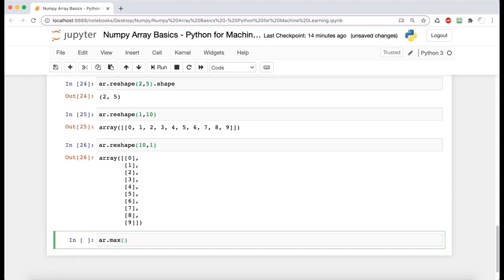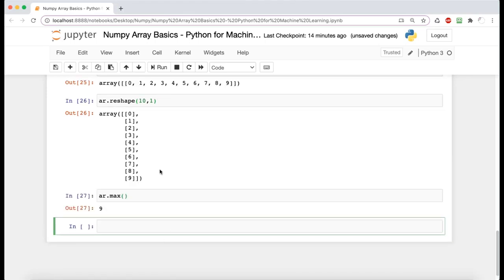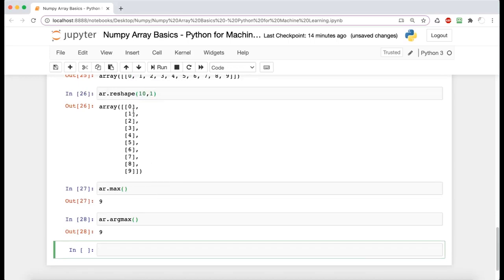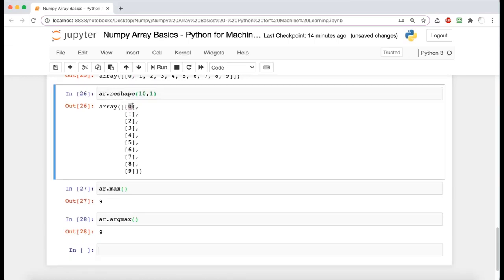So here are just a few more functions that are pretty handy. This one is self-explanatory. It finds the max in your array. So in this case, that is 9. And then we're also going to do the same thing to find the index of the max. In this case, it's also going to be 9 because our indices line up with exactly what numbers are paired with each index.